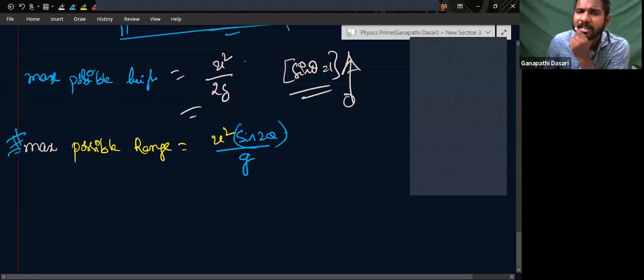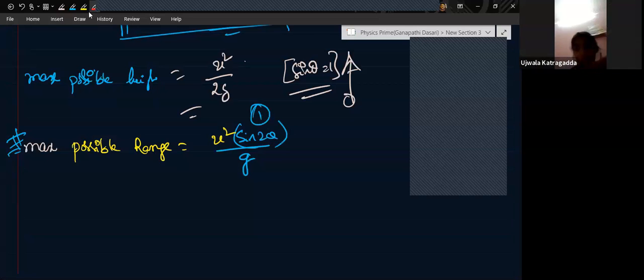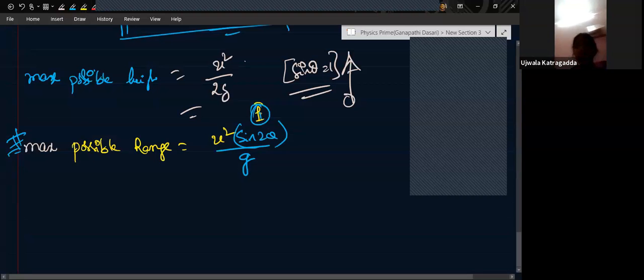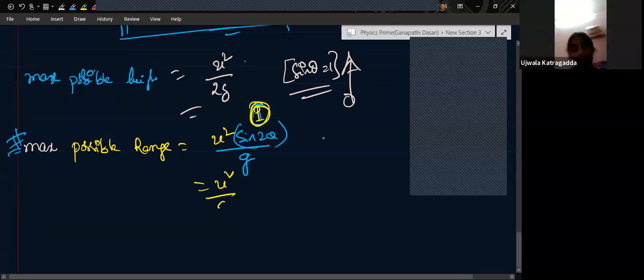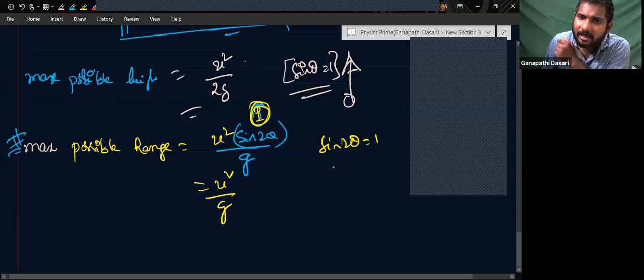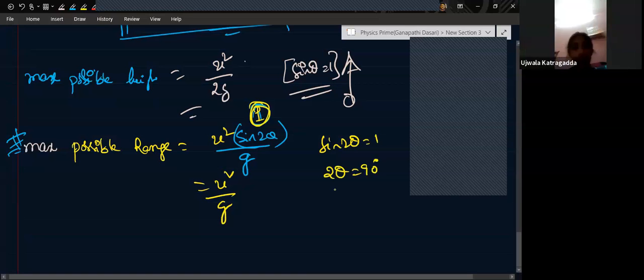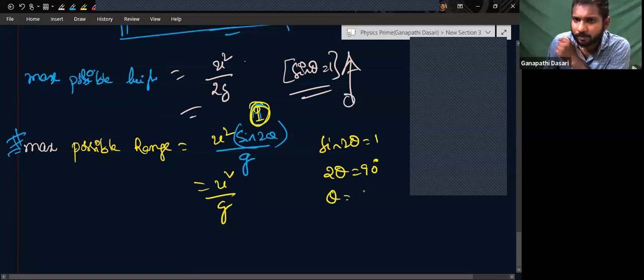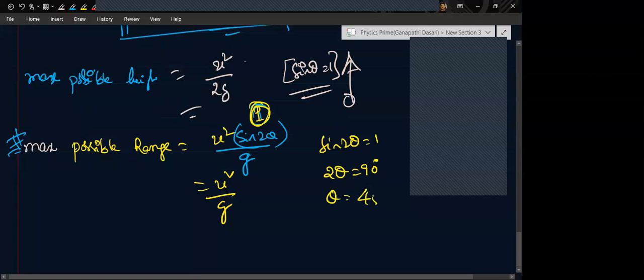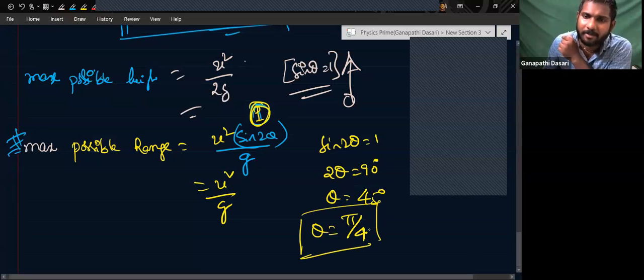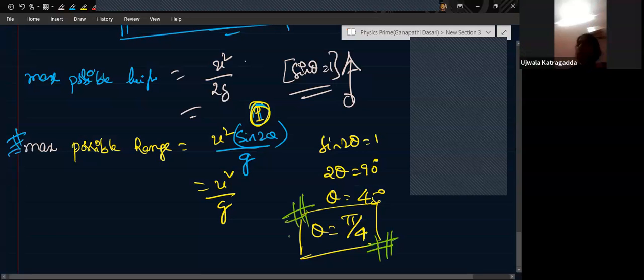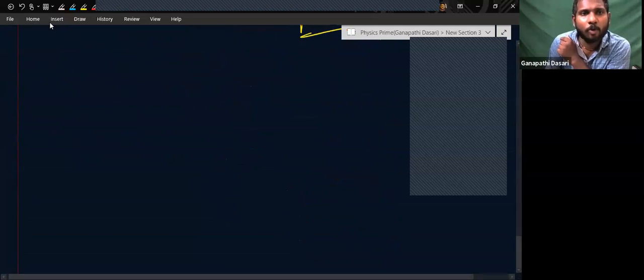When will sin 2 theta be maximum? When it is 1. Maximum value of sin 2 theta is 1, isn't it, Varun? Yes, sir. When will it happen? When sin 2 theta is equal to 1, that is 2 theta is equal to 90 degrees. Theta is equal to pi by 4, that is 45 degrees. This is very important. When theta is equal to 45 degrees, it will have maximum range. Yes, sir. And this is the most valuable point for this topic, likely asked by examiners.